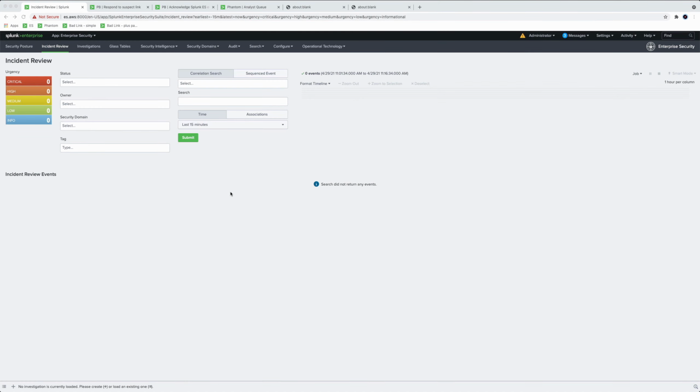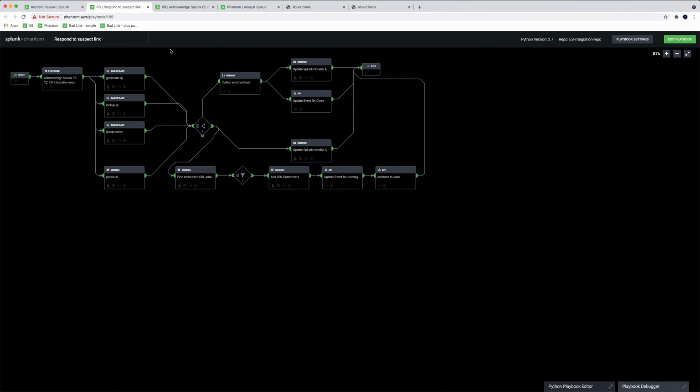Okay, so here we are in Splunk Enterprise Security, so this leftmost tab. At the moment, in the last 15 minutes, we haven't received any events that have been raised as notables. So that's what I'll be doing by visiting those two links that I described before. There are bookmarks here to both of those links, which I'll click on in a second. So each of those links will then trigger a playbook in Phantom.